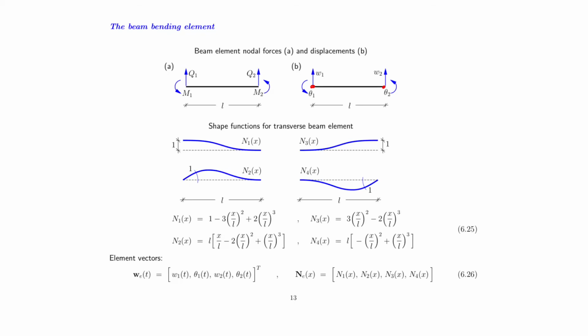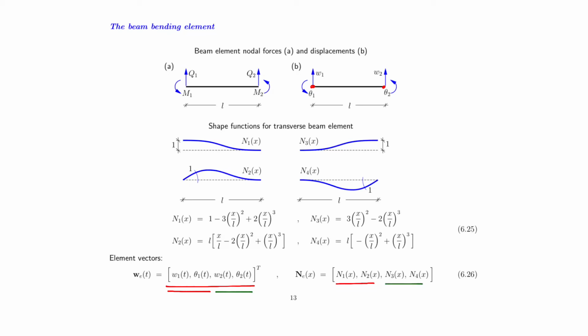For the cable element, we only had transverse displacements, one for each node, giving us 2 degrees of freedom per element. For the most basic beam element, we need to add 2 rotations, theta 1 and theta 2, whereby the basic beam element matrices will be 4 by 4 matrices. The 4 degrees of freedom we collect in a column vector, first with the 2 node 1 values, and then the 2 node 2 values. And each of these 4 nodal values are associated with 4 shape functions.